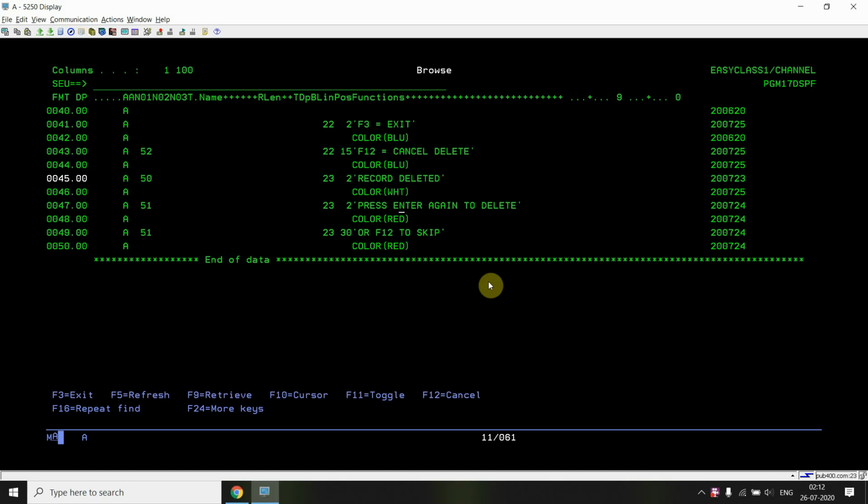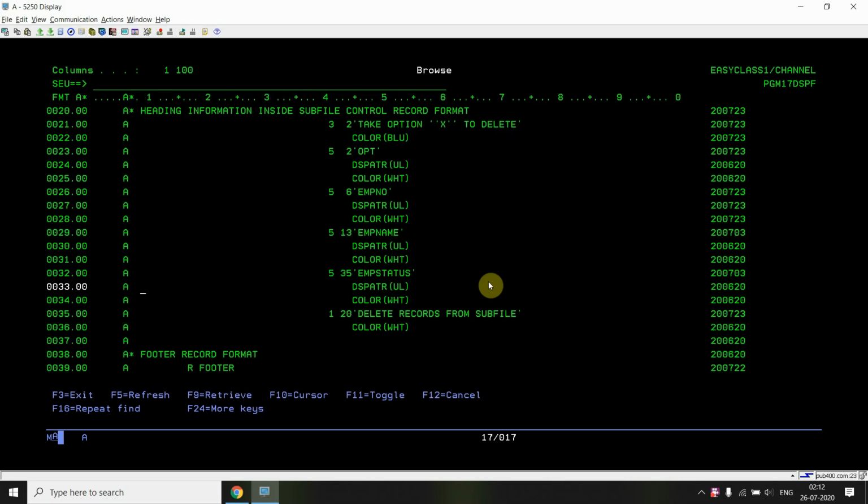The exit will always be shown, but this F12 to cancel delete will be shown once this indicator gets on. So these things will only be visible on the subfile screen once these indicators get on.